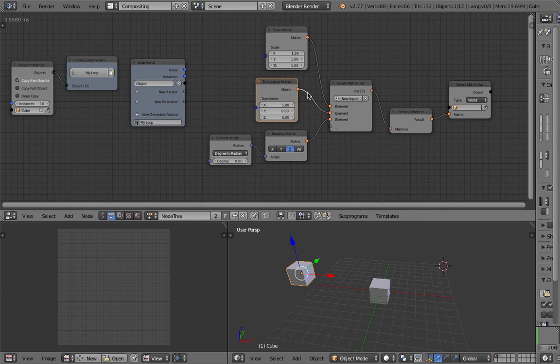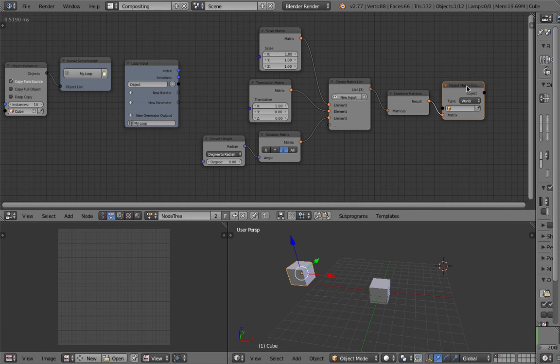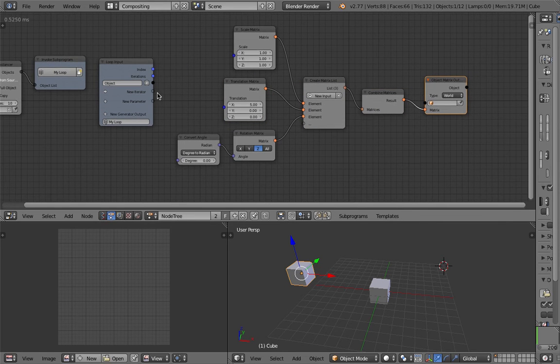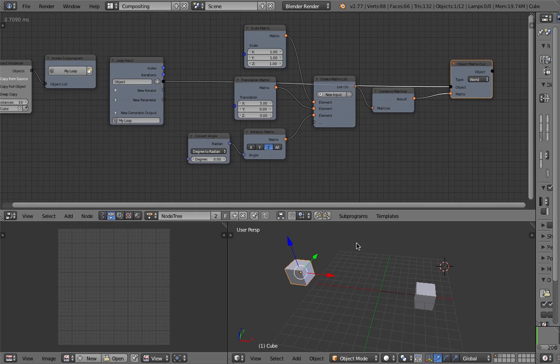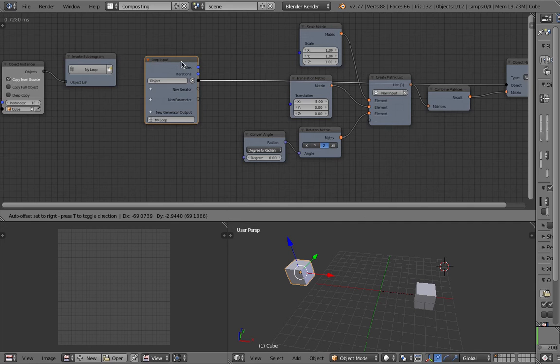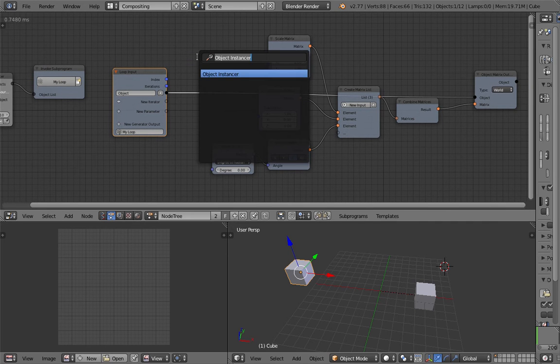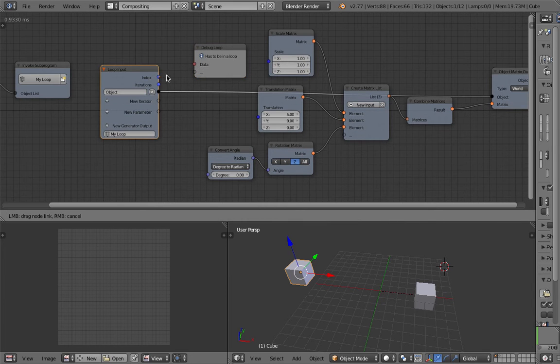What's next? We have the translation, we have matrices. We know that the object should go there. Now, whenever we have a loop happening, with 10 objects, we have the index.